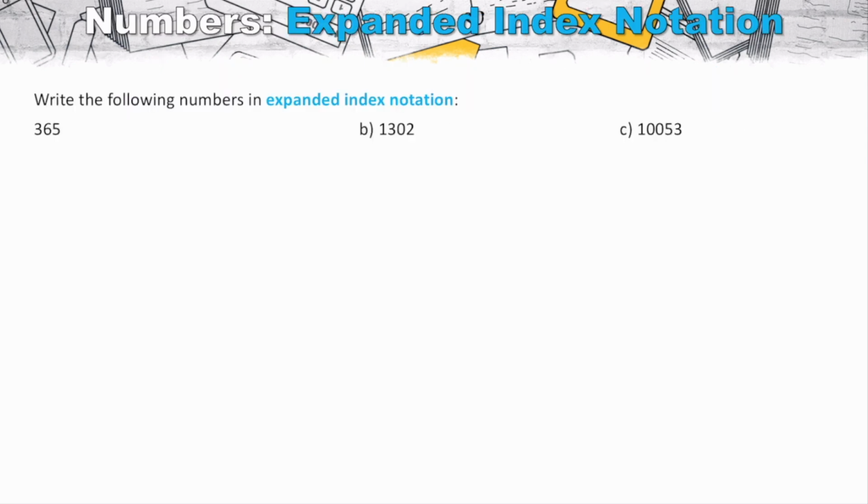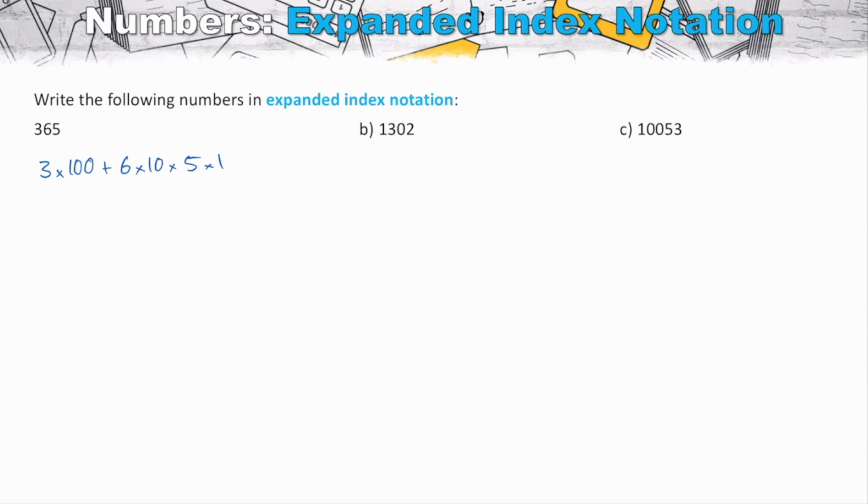We were being asked to break down numbers into expanded notation. We can also break them down into something known as expanded index notation. Expanded notation was breaking a number down into its individual digits, being the sum of its parts. We're going to break those parts down. So let's look at 365, for example. We could break that down to be 3 of our hundreds, plus 6 of our tens, plus 5 of our units.